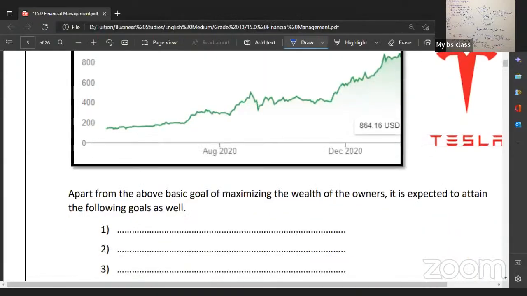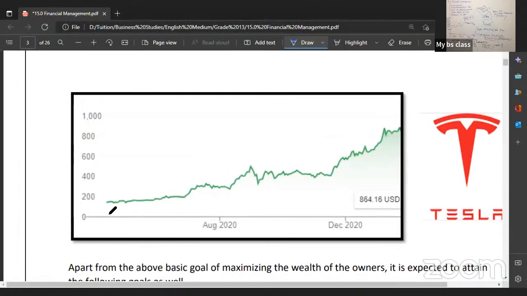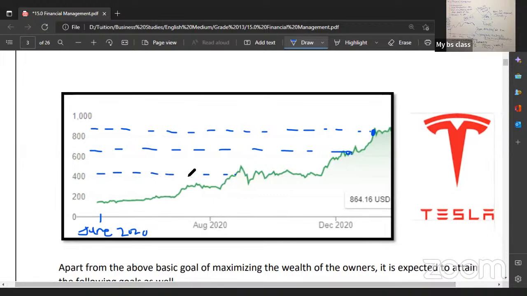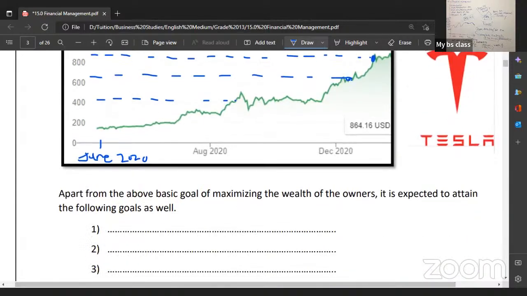So let's see how that has changed. Now you can see, let's say this is June 2020, and from June to August, and from August to December, how that has changed. You can see here the maximum share price has changed. That is the example that I explained here. Throughout the period it has increased. So whereas the number of shares remains the same with you, your share price and your wealth keep increasing, right? Now we can probably check it if you just Google, you might be able to see that as well, how it has changed.